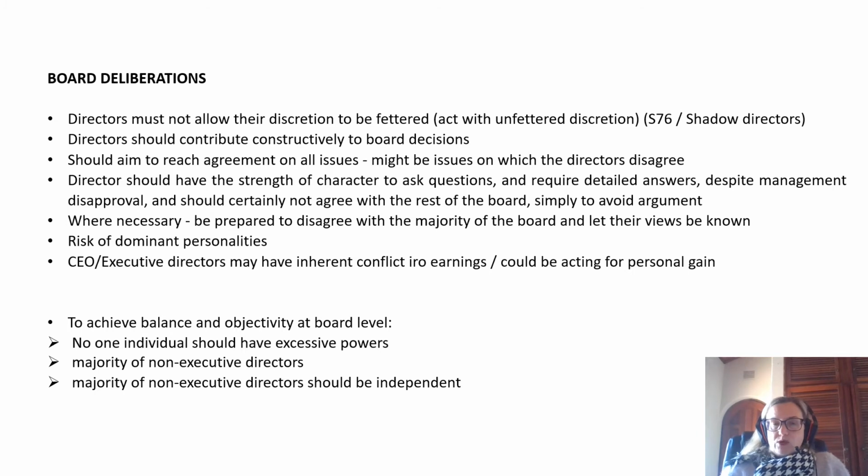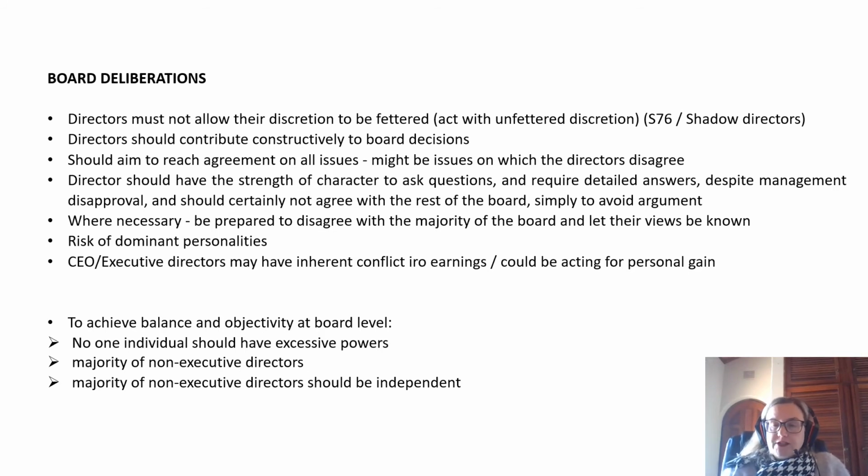It is particularly important that boards avoid dominant personality syndrome, where you have a CEO or a chairman who has got such a big personality, such a dominant personality, that they squash the views of the other directors, or they don't allow directors to engage constructively in discussions, and there is a fear environment. And that's when you start to see unhealthy board decisions happening, token directors, and fettered discretion happening. Directors not acting in the best interests of the company.